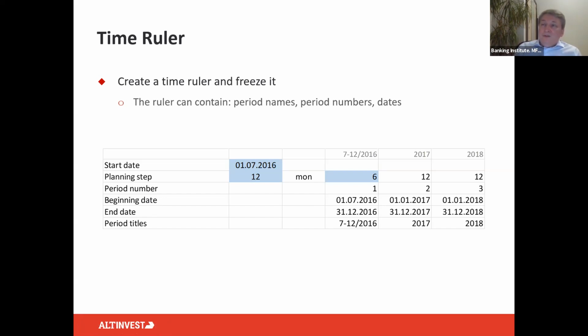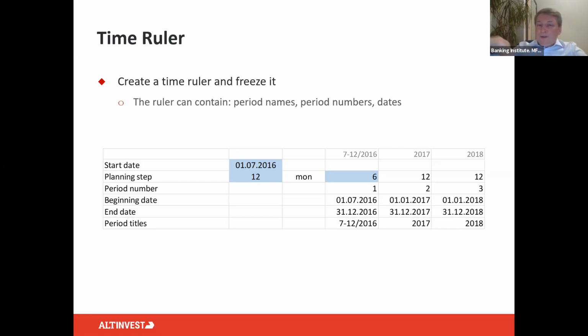Because again, for some calculations, like internal rate of return, for example, in our formula, it's better to have date for each period, for each payment. And for some other calculations, we always can easier build a formula with dates instead of just abstract numbers. So this is a minimum set of data that we need in our time ruler.